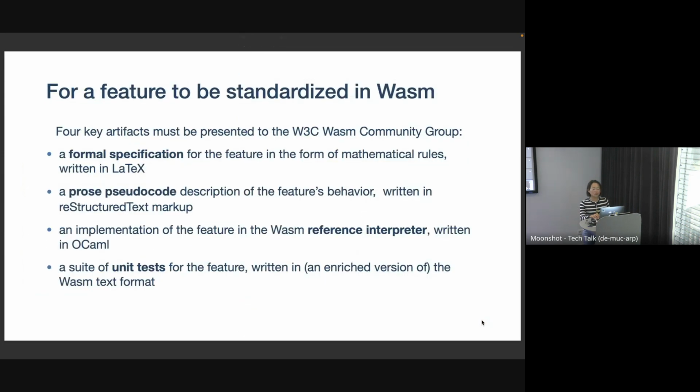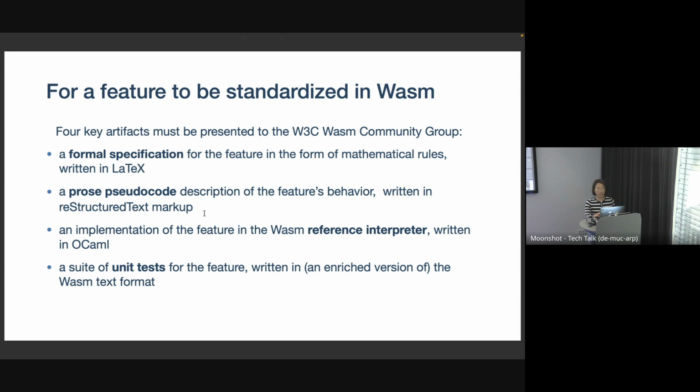As you all know, for a feature to be standardized in Wasm, four key artifacts must be presented to the W3C Wasm community group. First, a formal specification for the feature in the form of mathematical rules written in LaTeX. Second, a prose pseudocode description of the feature's behavior written in reStructuredText markup.